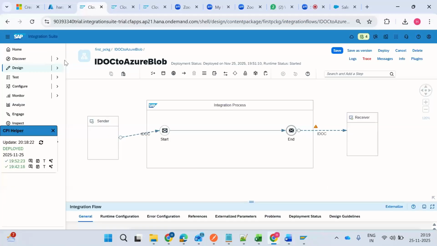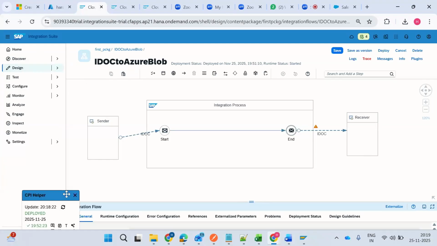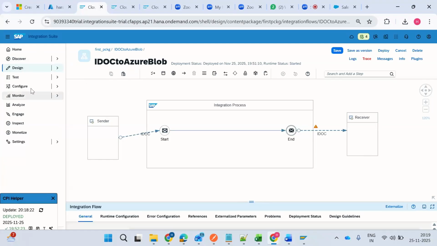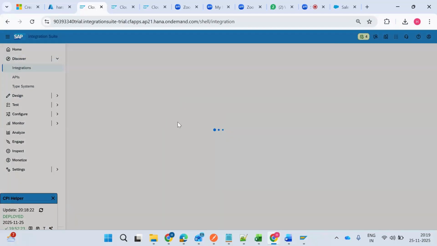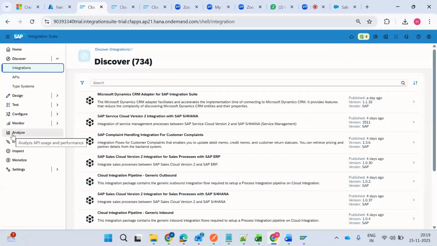I know you haven't got what exactly the predefined content in CPI is. This is basically a CPI application, and here we will be doing all the magic. Here, you see there is an option called the Discover tab. Don't worry about all these things, because this is a demo session. You will not understand what all these things are, but I'm trying to show you what CPI is capable of doing.